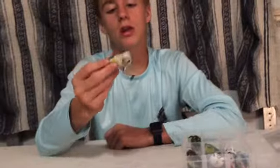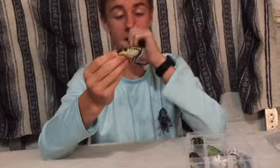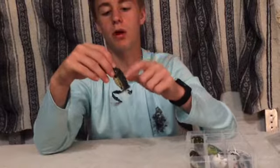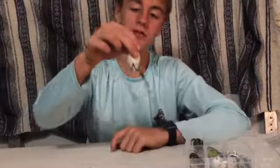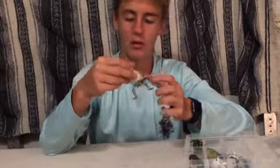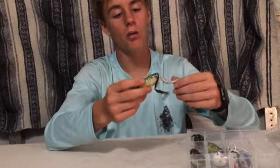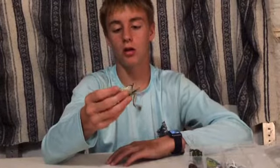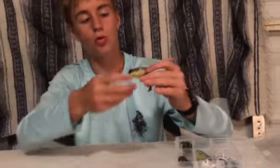I was more disappointed in this when I bought it because I thought it was going to be something big, but this is the Lunker Hunt frog. I'm not really dissing anything on this frog, and I like how it is, but it just doesn't work really well. It's brown, yellow, and white belly, free-swinging legs that bounce. The problem is, when you walk this, you're supposed to walk the dog, right? So when you do that, the legs get caught in the water, and this ends up flipping over and over and over and doesn't do anything. And the hookup ratio is wonderful, but it just doesn't really get the job done. But this is a Lunker Hunt frog, and it's just cool, I guess.